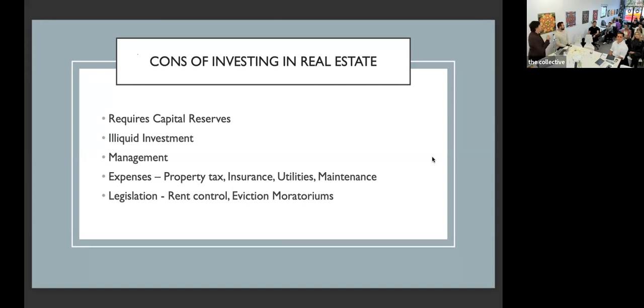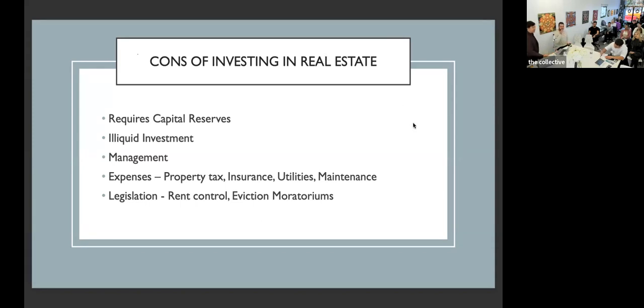And then the final wild card, the fun part, legislation, right? In the city of Los Angeles, you have this lovely thing called rent control, right? It's the first question I get when I get a call for one of my listings: is this property rent controlled? Generally, the answer is yes, but not always, okay? And we'll get into some of those nuances. But understanding rent control, understanding eviction moratoriums, understanding how the regulatory environment affects your business. That's regardless of your business, right? Whether you run a coffee shop or you invest in investment property, you need to know your regulations, right?